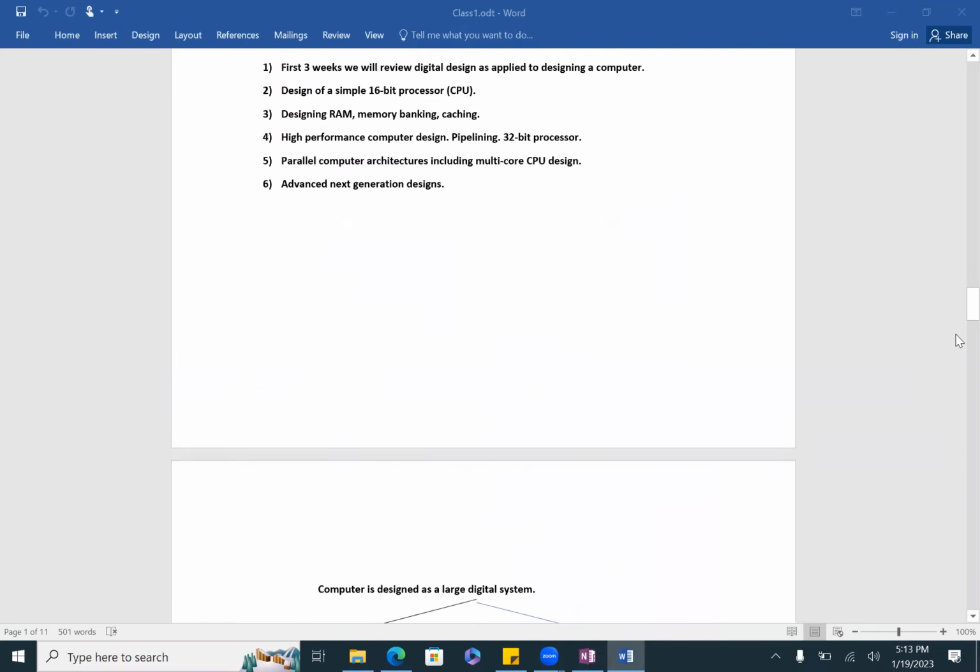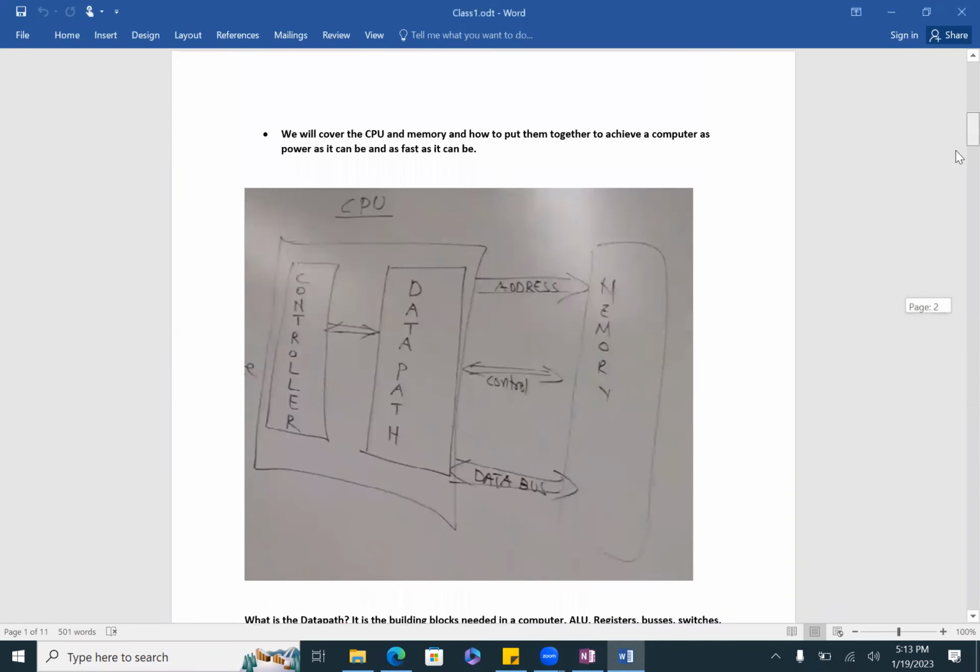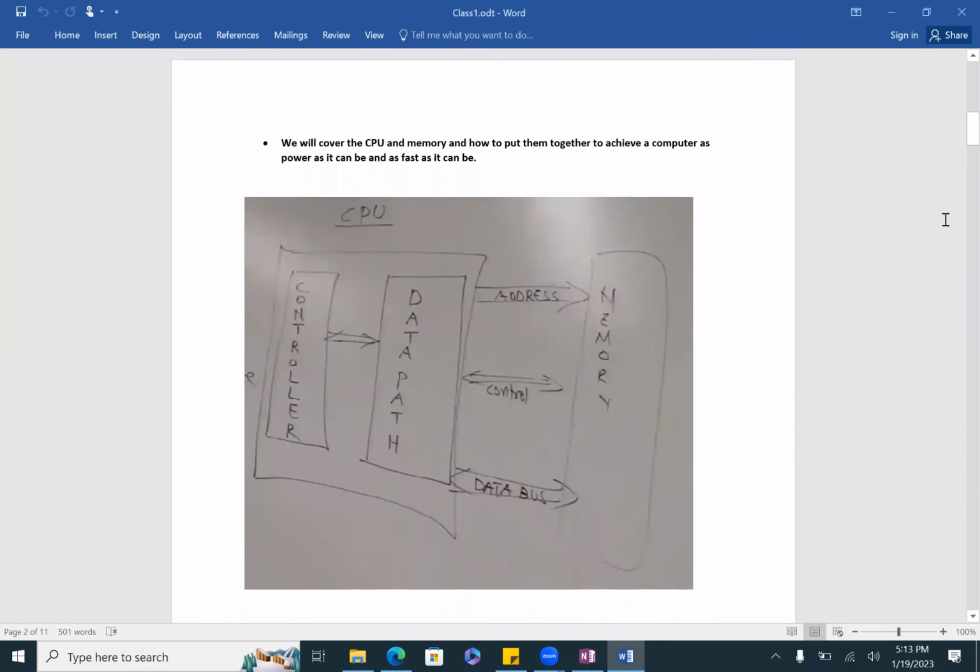And what else we covered last week? We discussed how the computer looks like. And we said the computer is divided into multiple components. One of them is the CPU, memory, and disk. That's really the major component. There's of course others. And we discussed the CPU, and we said the CPU is divided into two components. The first one is called the controller, and the other one is the data path, the ALU part of the data path.